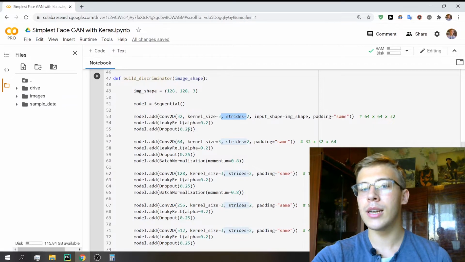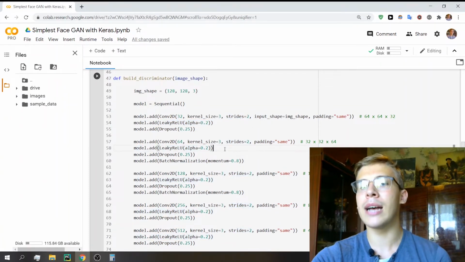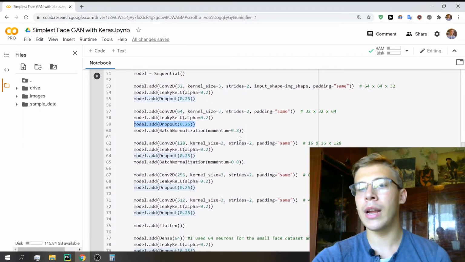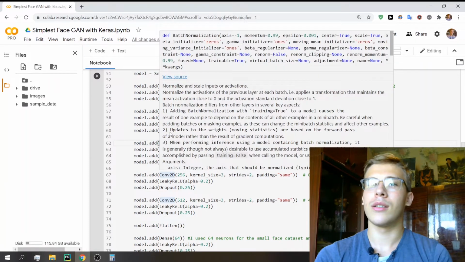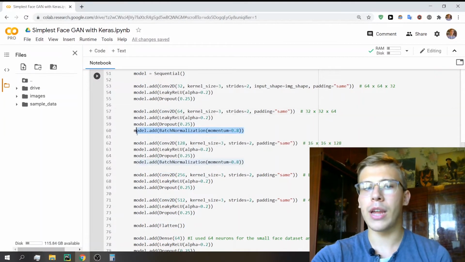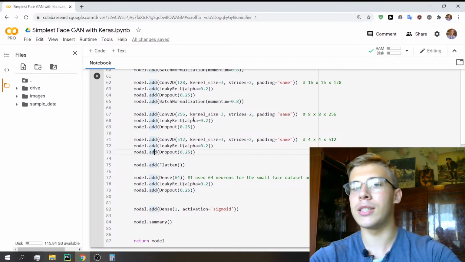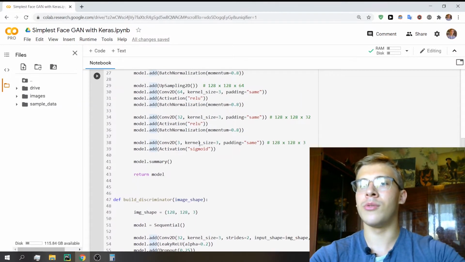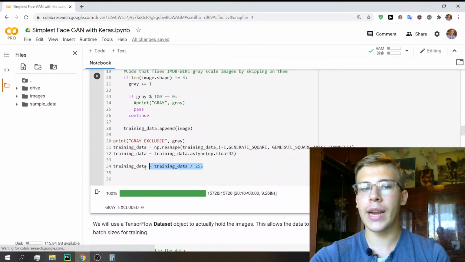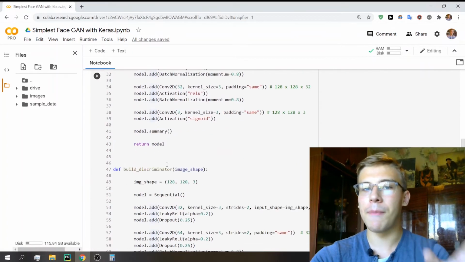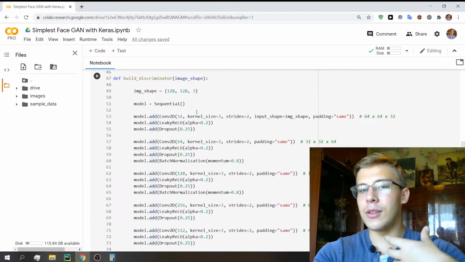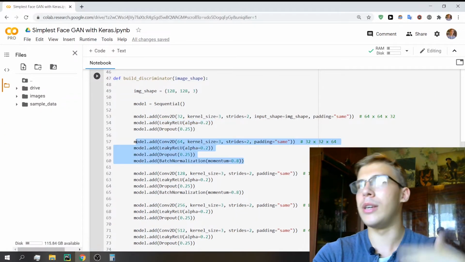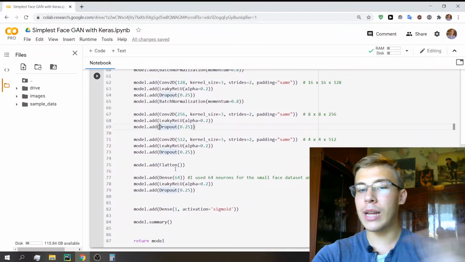Downsampling with strides, leaky ReLU to help the gradients pass. This thing also to help the gradients pass. Some dropout to avoid overfitting. Batch normalization, which is also to help with the learning speeds, but it's a pretty typical thing, batch normalization, right? It normalizes, just like how we normalized the training data to be in the range from 0 to 1, the same thing is happening here, but it normalizes the inputs not just to the first layer, but throughout every layer in the network. So that's the basic overview.